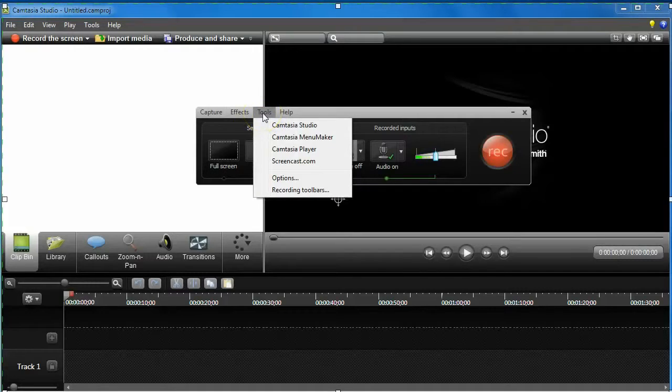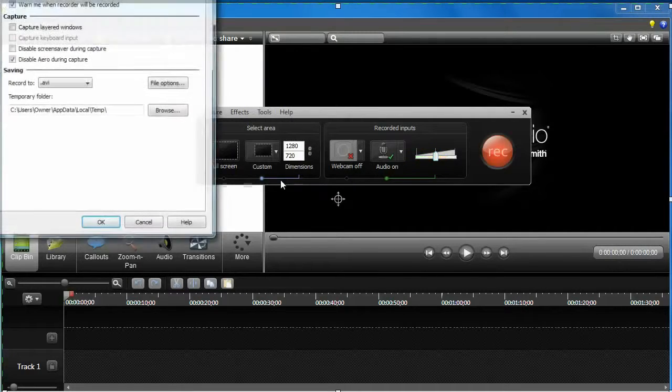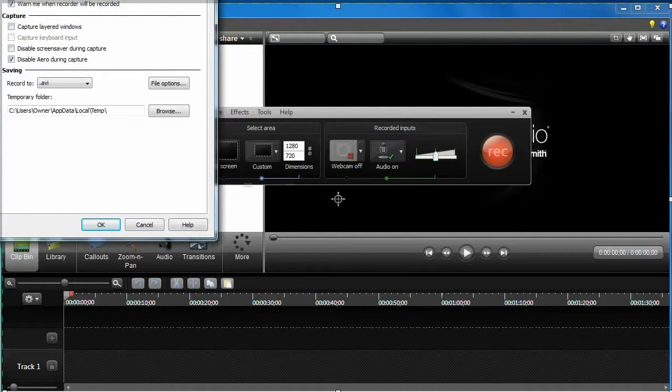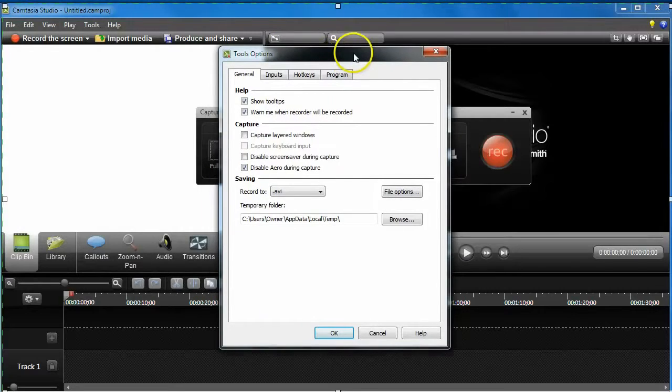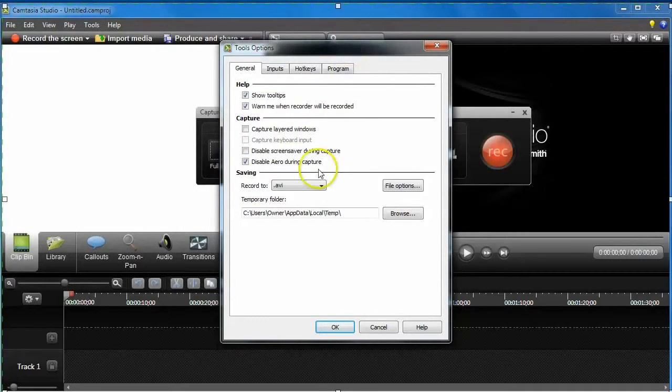Here you can go to Tools. Now, obviously, what we're going to do is go right down to where it says Options. All right. And here is an important options window that you usually look at a lot. Obviously, you want to change from AVI to CamRec when you do that. You want to leave these as defaults if you want to have the tooltips on or off.